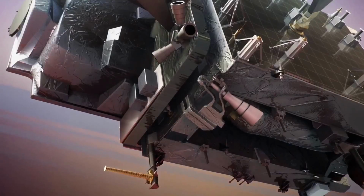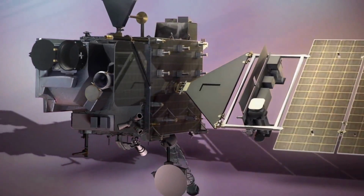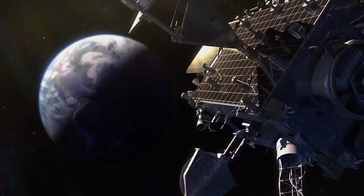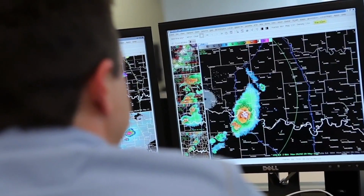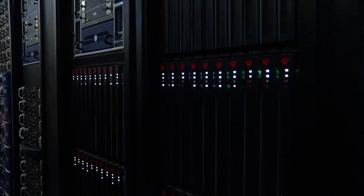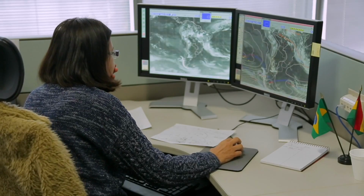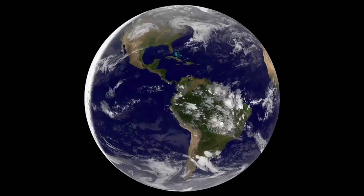Now, this is a big improvement over the last series of GOES satellites. Huge improvement, yeah. The instruments that are on the GOES-R series are the same over all 4 satellites, right? All 4 of the satellites will carry the same instrument payload. The first one is a huge upgrade, but then it takes a while to get that into operation and for the forecasters to actually understand what all these new capabilities do for them and to fully be able to utilize that. They also have to tune all their tools. A lot of the software on the ground has to change as well because we've got so much more data and so many more capabilities. So it takes that whole process a couple of years to catch up as well.